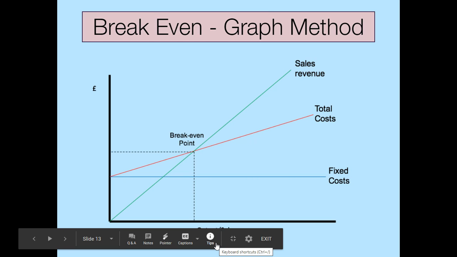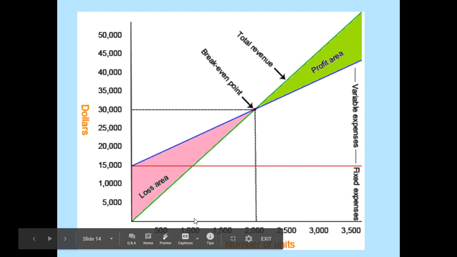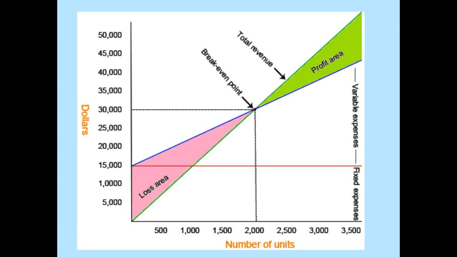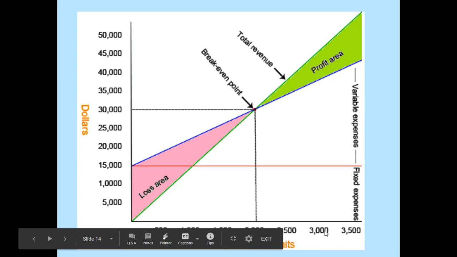Normally there's numbers on the x and y axis, but it's not here. Sorry, I actually made a mistake. But normally you have a number here. So if you want to find the number of break-even units, you literally find this point here, and then you go down, and then you find the number of break-even units. Okay, that's literally it. This is the last bit that I needed to show you in terms of the drawings.